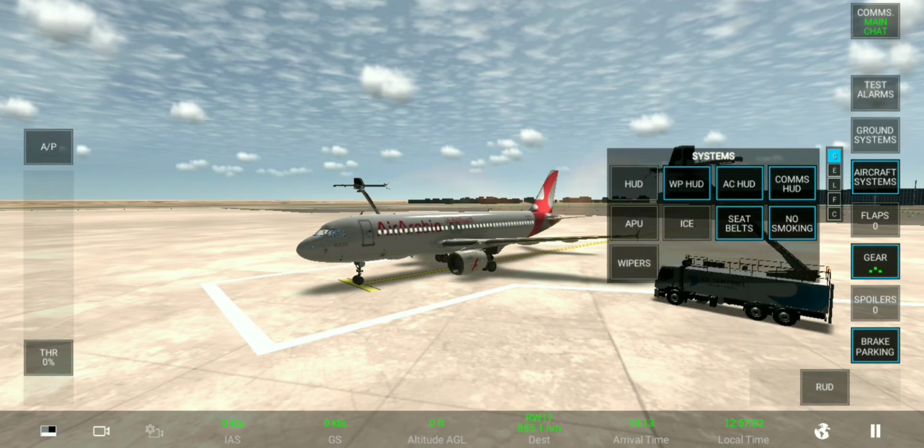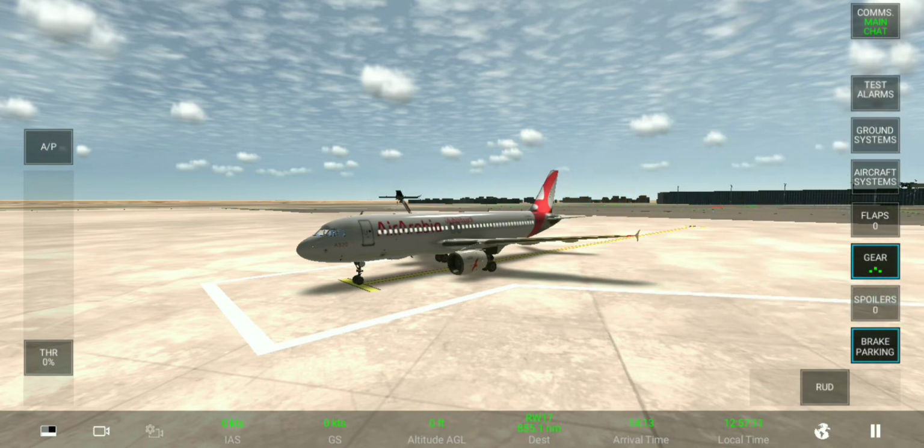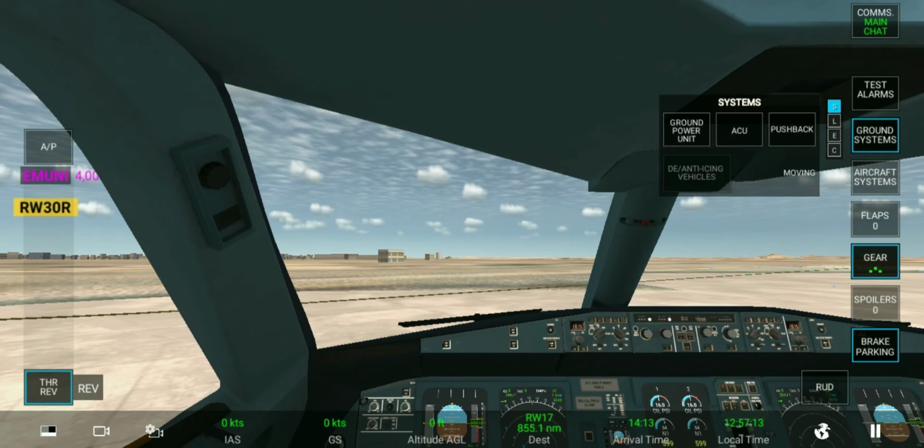There are 8 emergency exits on this aircraft. 2 doors at the front, 2 at the back, and 4 emergency windows over the wings. Each exit is equipped with an automatic evacuation slide.